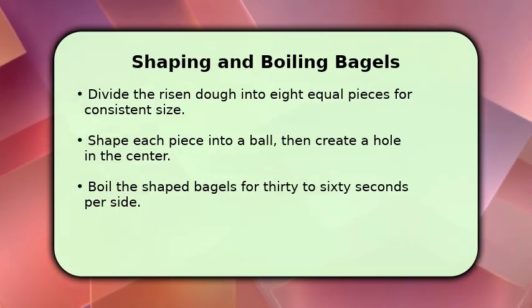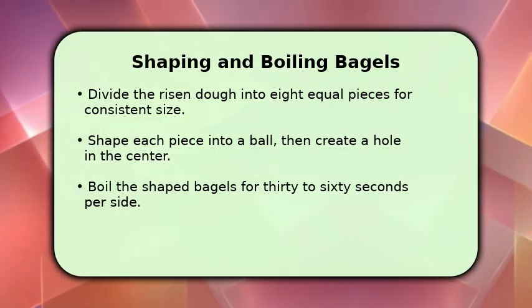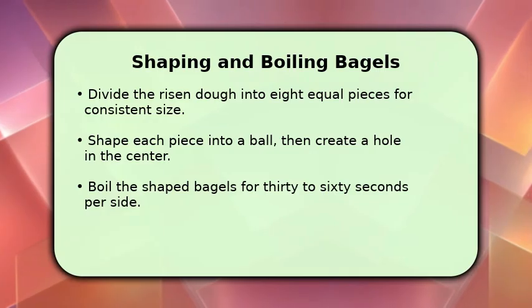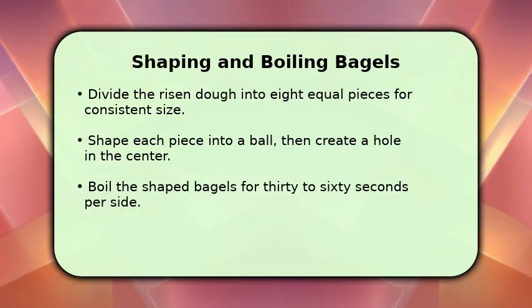slightly. Next, bring a large pot of water to a rolling boil, adding 1 tablespoon of sugar. Boil each bagel for 30 to 60 seconds per side. This step is crucial for their chewy texture.